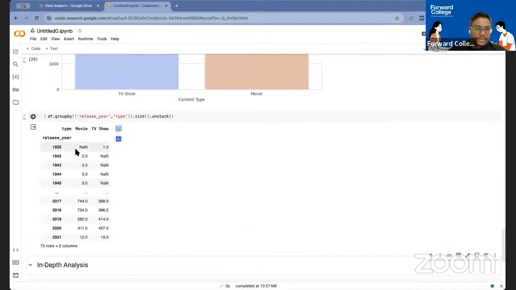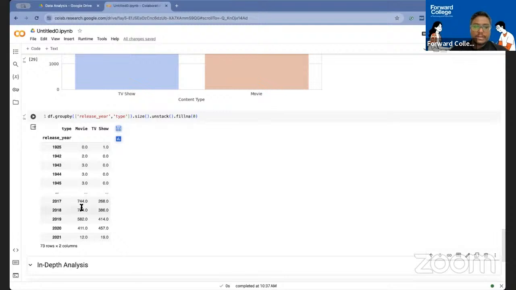Perfect. So now we have the release year, and the type, movie and TV show, here, but I want to make some changes. I want to fill all the empty ones with 0. What this particular data is showing is that in this particular year, zero movies were released, just TV shows, which means we have this content in Netflix.